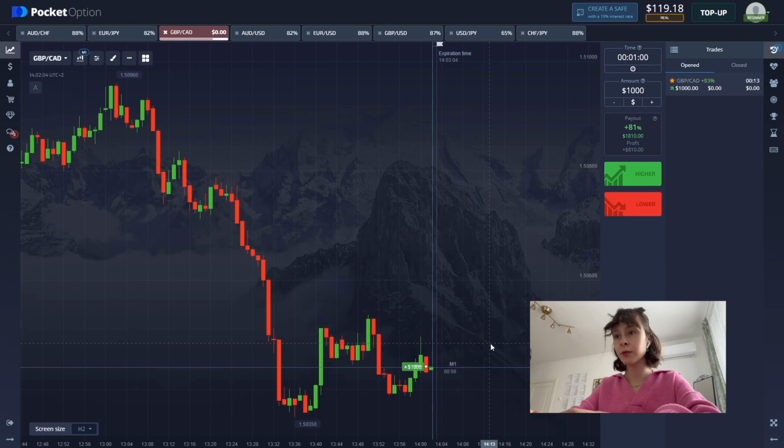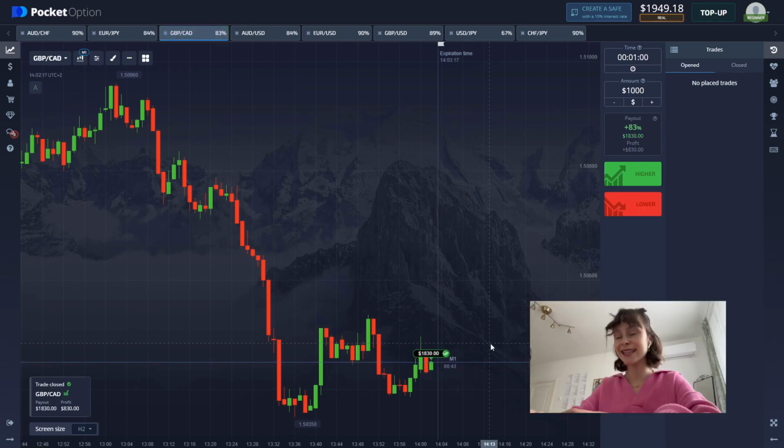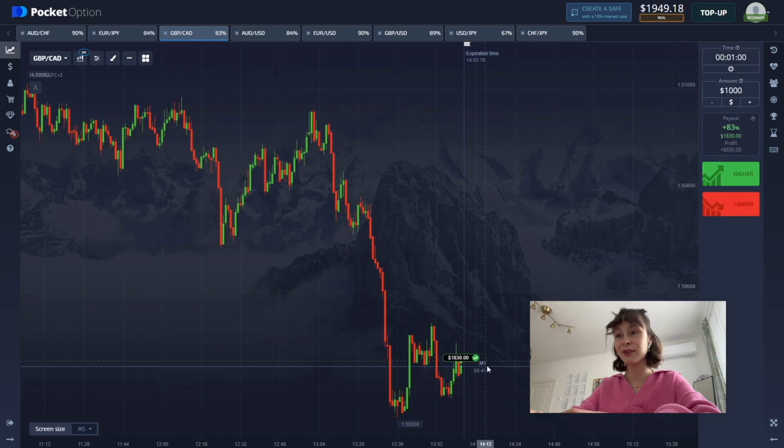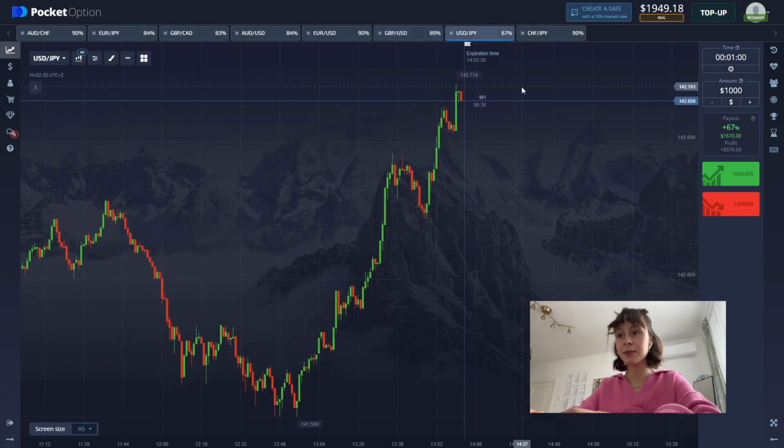We already see the emergence of the green candle. The movement is next to the level of opening. The breakdown's happening. And our deal is successful. As I said, the breakdown happened on the candle. The pullback finished and the movement went up according to the trend. And let's not stop here. Let's choose the next currency pair with the most profitable entry into that deal.